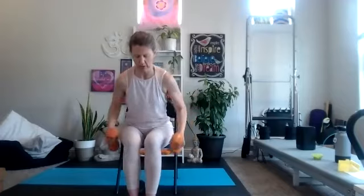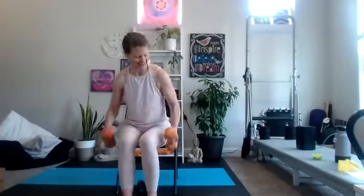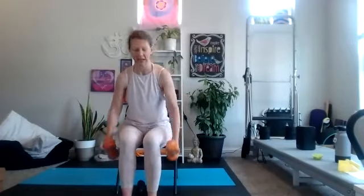Here comes our hinge forward — we're going to row, tricep, release. As we hinge forward, try to keep your back long and straight. We want to avoid rounding; that feels really good for a stretch but we're strengthening right here. Core is engaged, shoulder blades are back and down. Each set is eight minutes long — four minutes of cardio, four minutes of strength. There you are, Eileen, you've got your camera on now. 15 seconds to go right here.